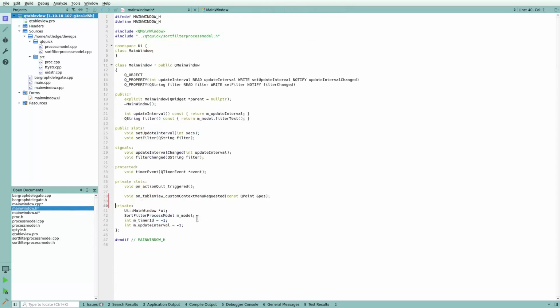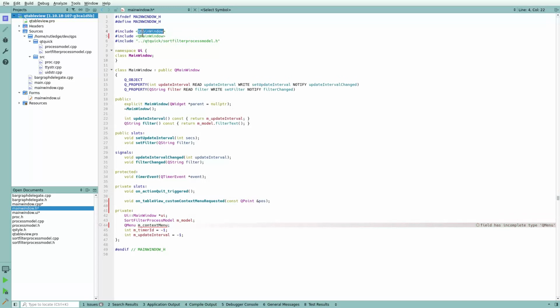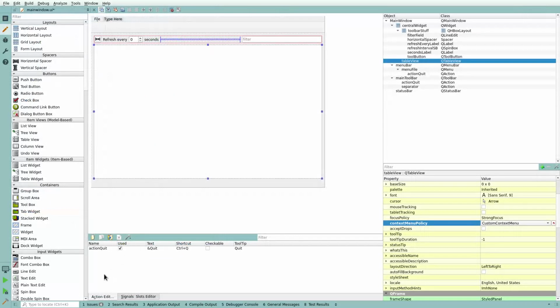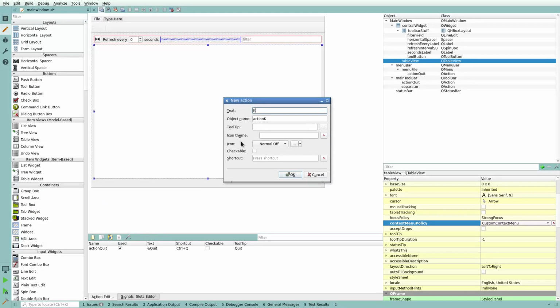So let's start by creating a context menu. So I simply need a Q menu, and I have to import the type, and then we can start by populating that. Okay, but I'm going to add the action here. I need to have a kill process action, because what I want to do is to be able to right-click on any process in this table and ask the system to kill that, and it doesn't need a shortcut.